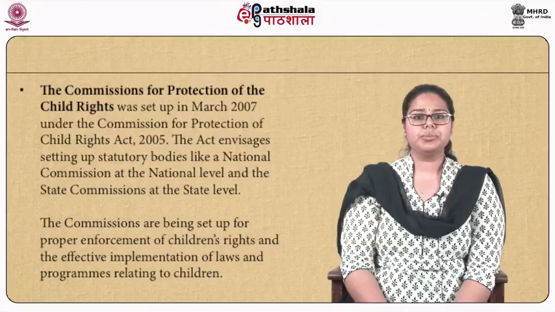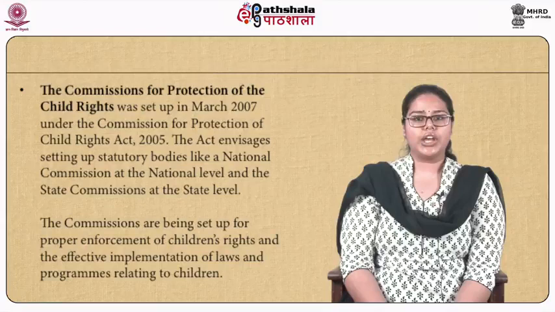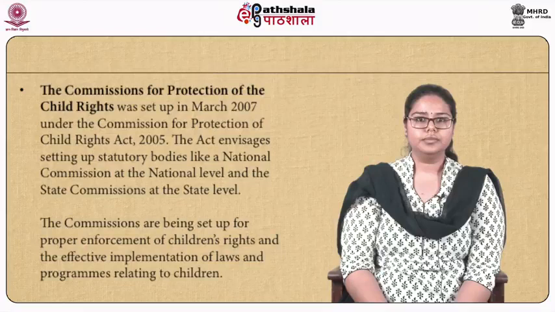Some of the recent initiatives have been the Commissions for Protection of Child Rights. The National Commission for Protection of Child Rights was set up in March 2007. It envisages setting up statutory bodies — a national commission at the national level and state commissions at the state level — for proper enforcement of children's rights. The rules for protection of child rights were notified on 31st July 2006 and the National Commission for Protection of Child Rights was duly constituted. Many state governments have also set up state commissions for protection of child rights, and these commissions are authorised to initiate steps to ensure child protection and child rights.